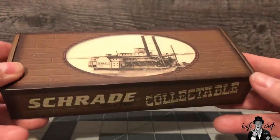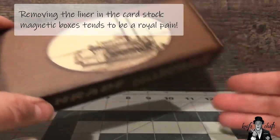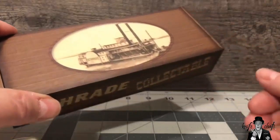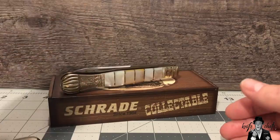The wooden boxes are better at wicking moisture away from the knives versus a metal tin. And that's why I like the wood boxes better than a metal tin. It doesn't hurt if it comes with a nice looking knife.